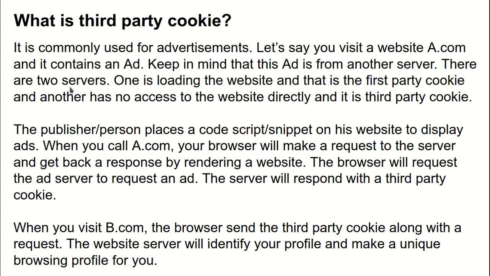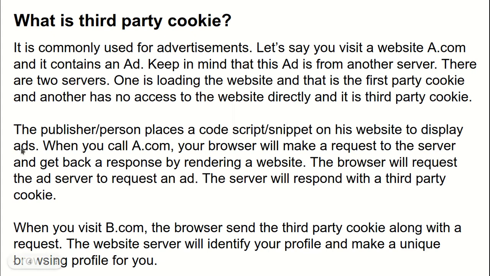There are two servers. One is loading the website, and that is the first-party cookie, and another has no access to the website directly, and it is the third-party cookie. The publisher, the person that will give the ad to the website, will place a code or script on his website to display an ad.